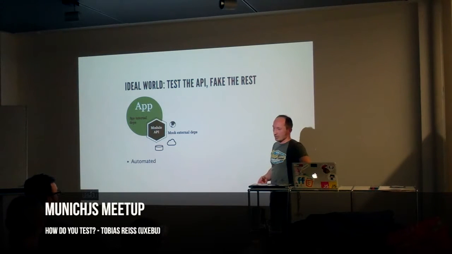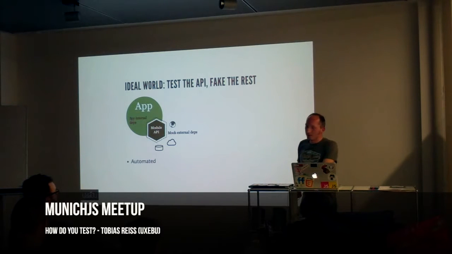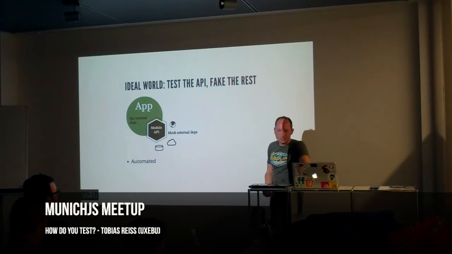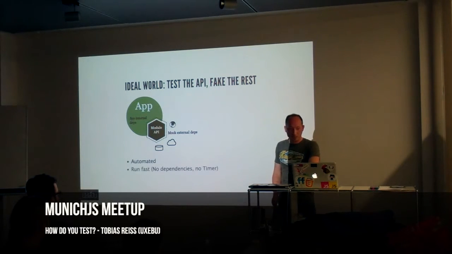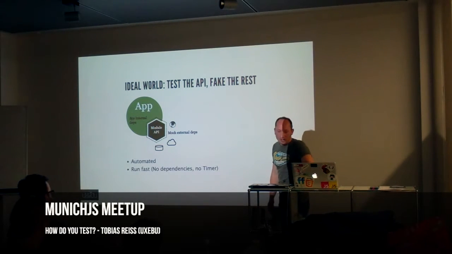People mixing it up, because at the end you have then the mock, and then you spy on the mock again. So that's the point. But I think the most important point is that you fake all the dependencies. Because if you fake all the dependencies, you don't rely on the service being online. You can just run your test automatically, and you can run it very fast because there are no dependencies, no real timer.